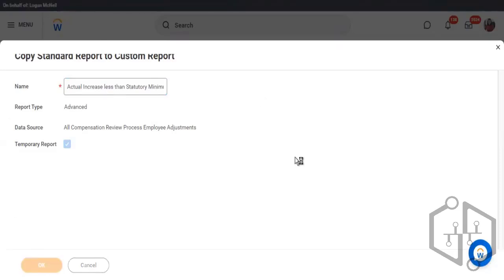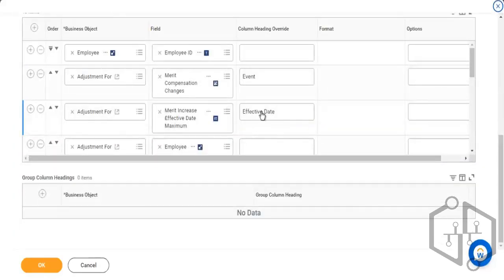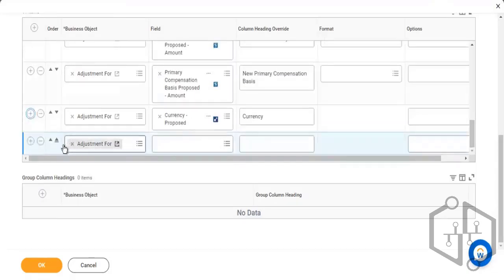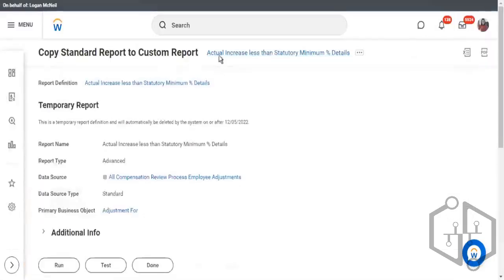Now this creates a custom report for me, and in here, I can make modifications. I want a new field to show position details or maybe any other information. I can add those fields. I probably do not want this field, so I can remove it and so on and so forth. Once the modifications are done, I can save it, and this has created a new custom report. So only standard reports of type report writer can be copied and you can create a custom version of them.